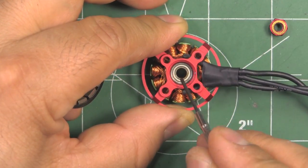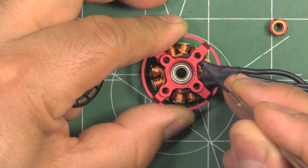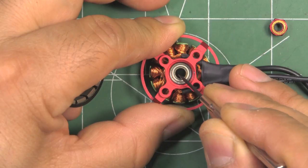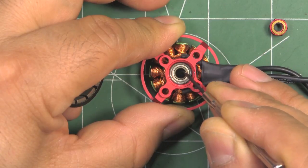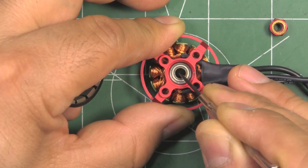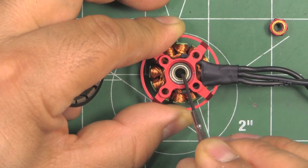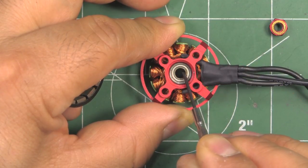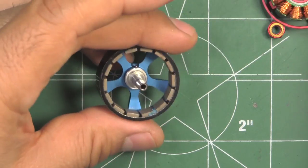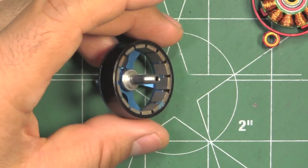One way I usually check, which is not scientific or anything, but sometimes I'll just look at it under the magnifying glass and try to move the inner race, and if you see that it sways from side to side, then you know the bearing's kind of loose. So not a high quality, not a high grade bearing, but if I don't see any movement, then at least you know it's not loose. Okay, so let's look at it under the magnifying glass so we can have a closer look.